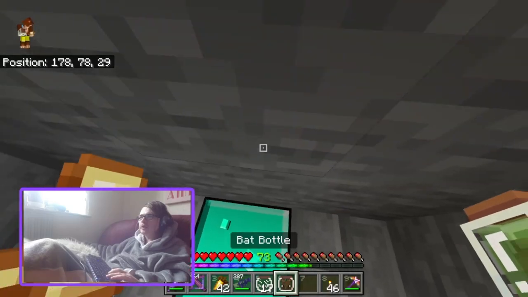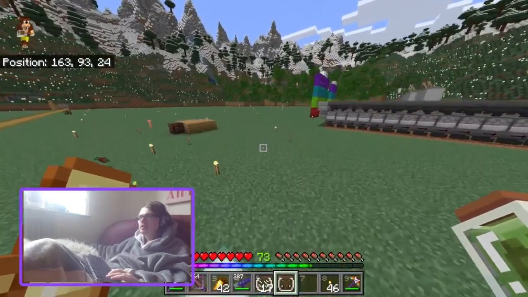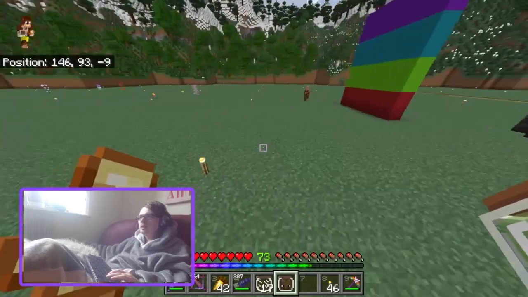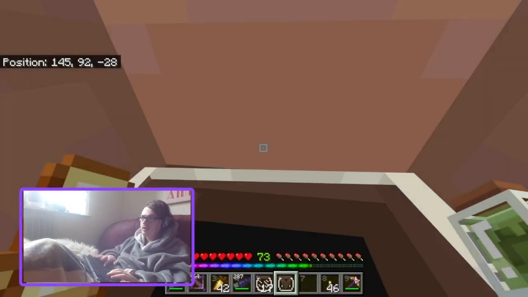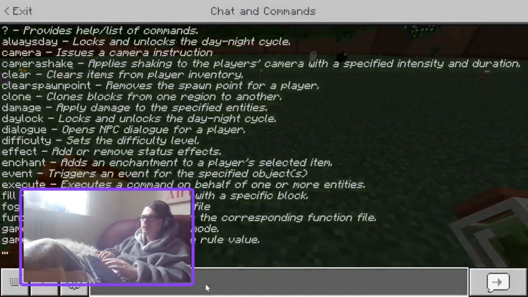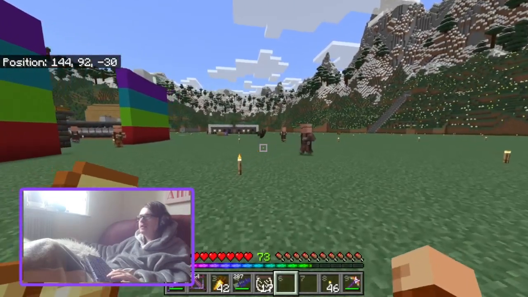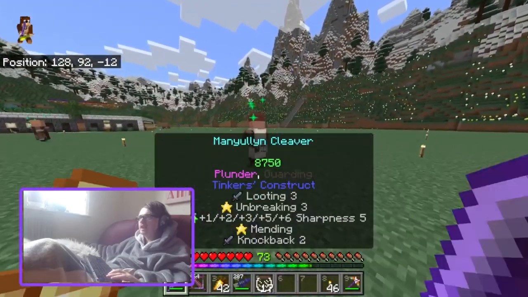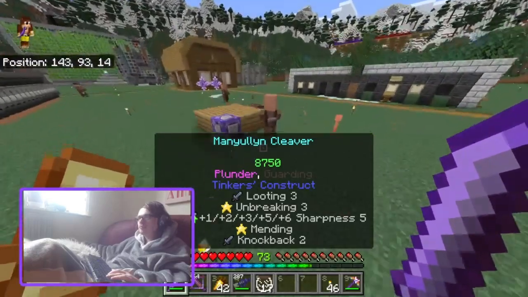So you got bat in a bottle. Bye. Go over here and I summon a few villagers. And then I use that. It teleported that guy there, but it doesn't have a very big radius by the looks of it. So that's pretty much pointless.